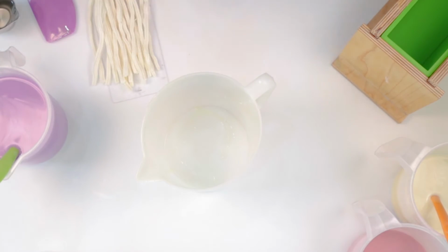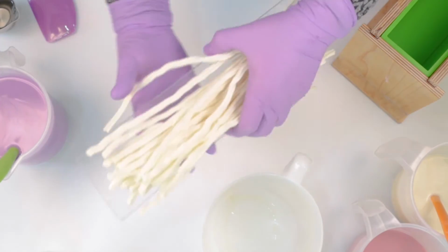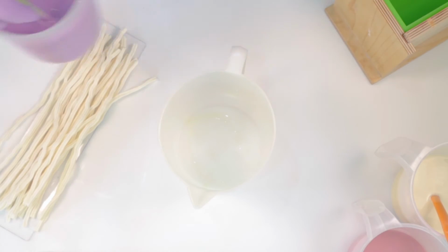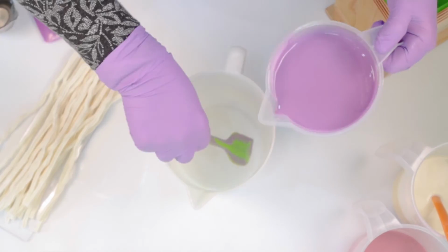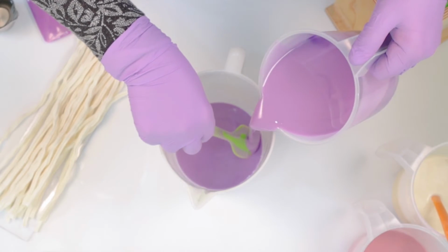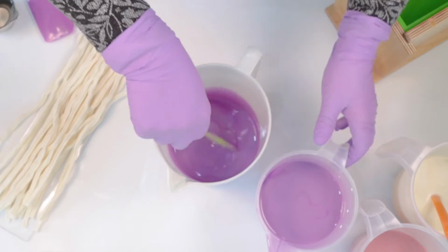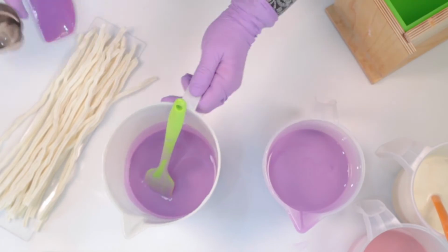And then the only other thing I'm adding to this soap is a whole bunch of tiny weeny little white flowers that I've extruded. And as you can see here, I've got quite a lot of them because I want a real bunch of them at the bottom of the soap. Okay, so I'm just going to set the pour, because it's nothing complicated, to some music, and then we'll come back and just finish off with topping with those flowers.